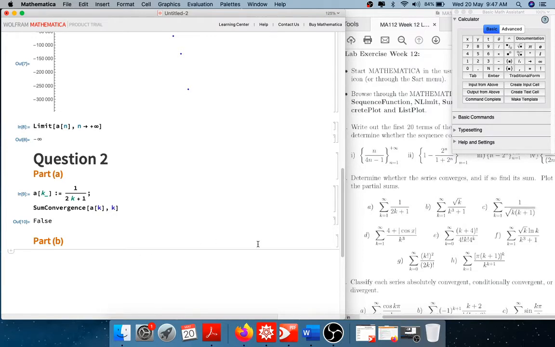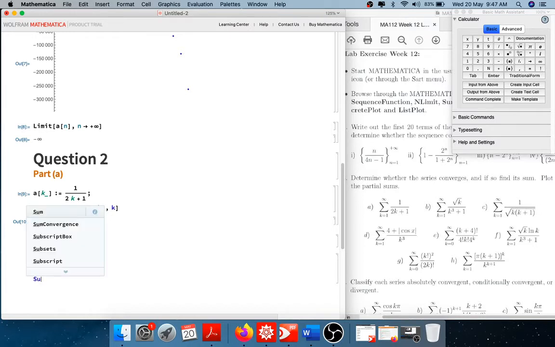For part B, we're given this series here. Let's write down our a_k. a_k is given by the square root of k in the numerator, and in the denominator, k to the power 3 plus 1.